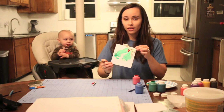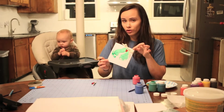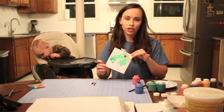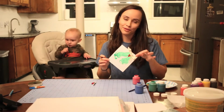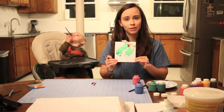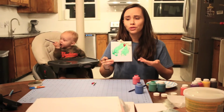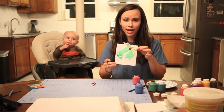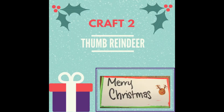All right, so after you have finished with your mistletoes, you can go ahead and get some ribbon and put a cute little ribbon on there to tie it up. I did three little red dots to be like little berries. Really, if you're talented in art, go to town. If you're not like me, just make it as simple as possible. The cutest part is that you just have your cute little baby's toes on there. At the very bottom, I would just write something like mistletoes or Merry Christmas or Happy Holidays, and then you can write a really cute note inside.